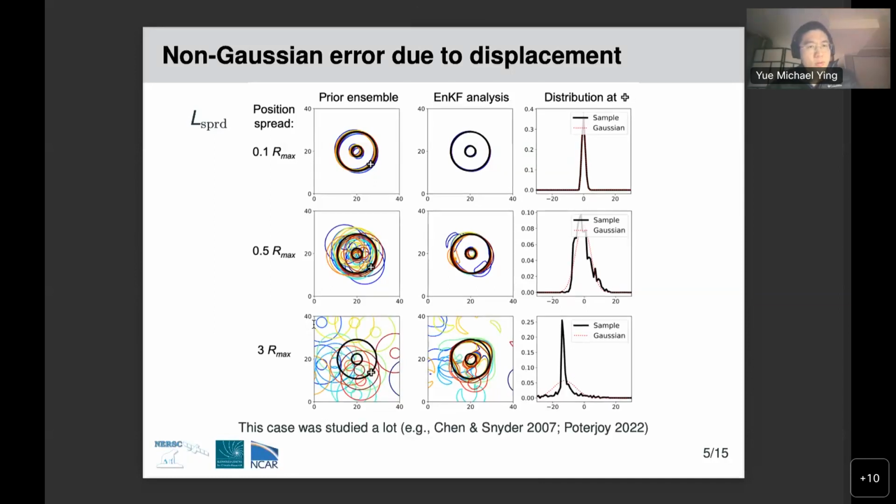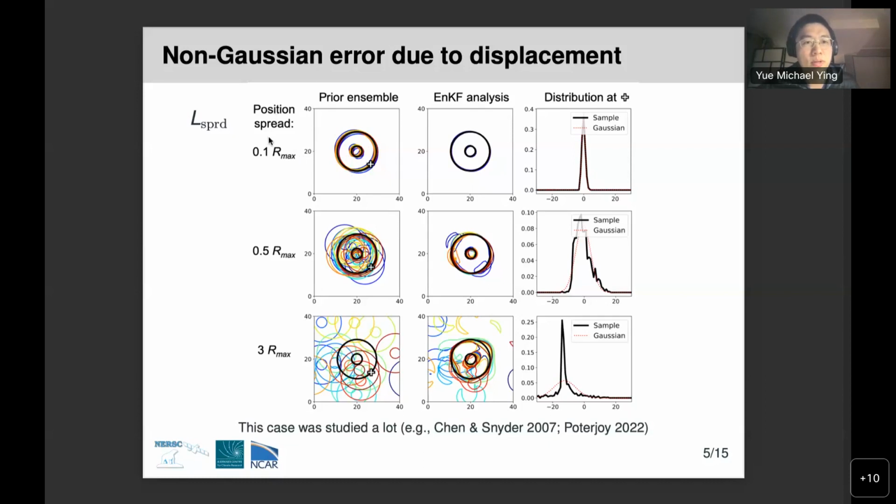So this problem is quite typical for a non-Gaussian test case, because when you displace the vortex in the horizontal position, you will have a very non-Gaussian prior distribution of the error. So here, to illustrate, I'm increasing my ensemble spread in position only, and all the members depicting different colors, they're all the same Rankine vortex, exact intensity and size, but placed differently.